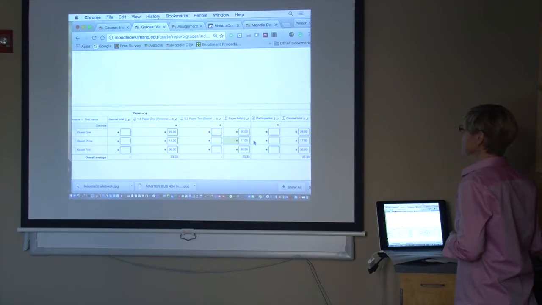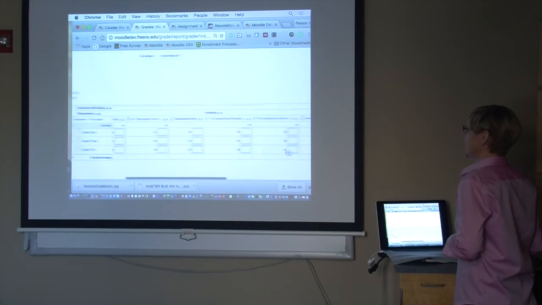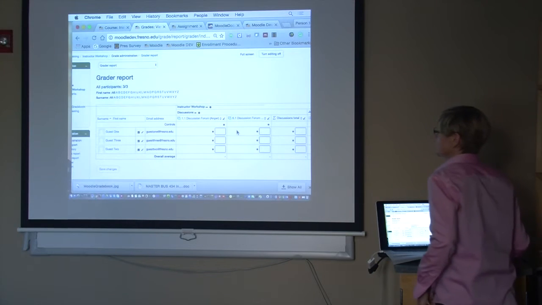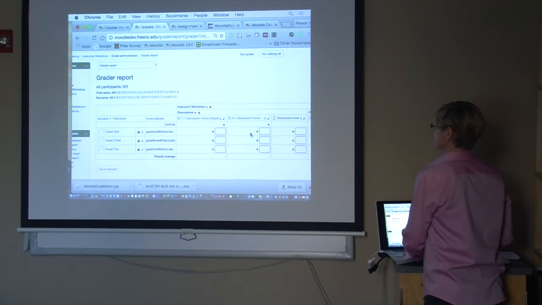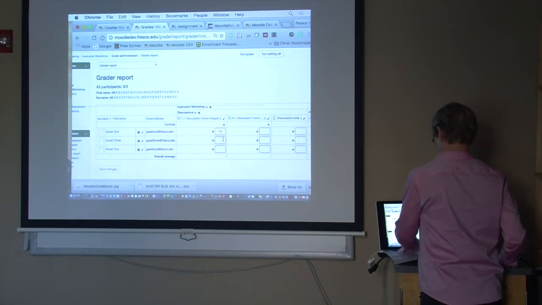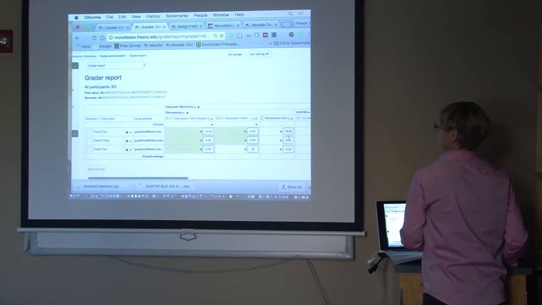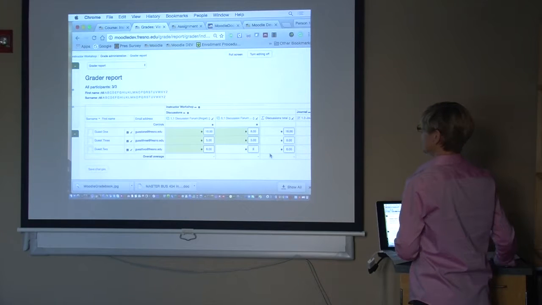Now the students have 26, 17, and 30. Just for the sake of time, I'm going to grade these assignments here, all in the gradebook, just so we can see a little bit of a pattern here. And Moodle saves automatically, or should here very shortly.